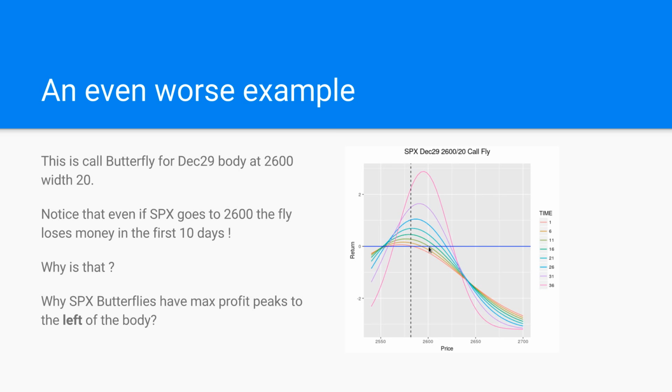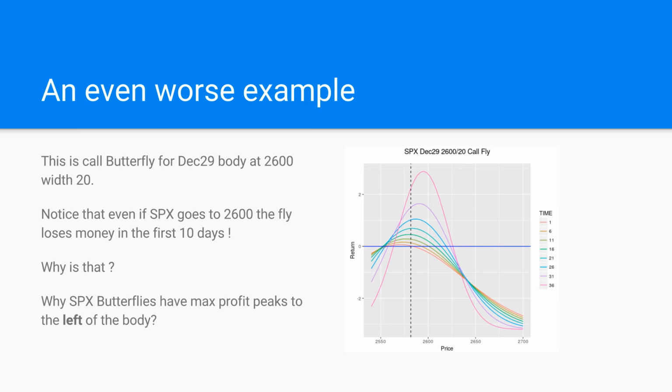How is this possible? This is completely contrary to my naive conception of butterflies. Why don't they deliver max profit in the center? Why do the break-even points change? Why do they change with time? This is something that has probably burned some beginner option traders that want to play butterflies in SPX. I know, show hands, who has been burned by this in SPX? I must confess at some point early on in my career, like 20-something years ago, it burned me because I thought naively it would work, but it didn't.